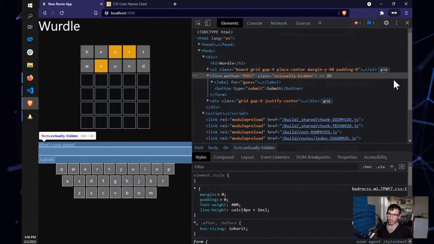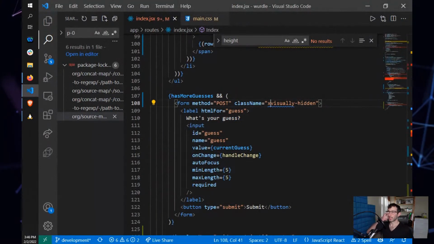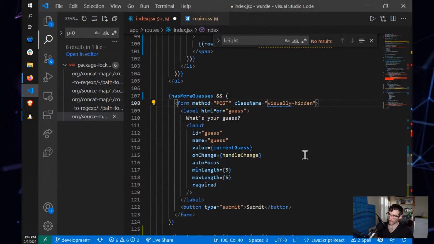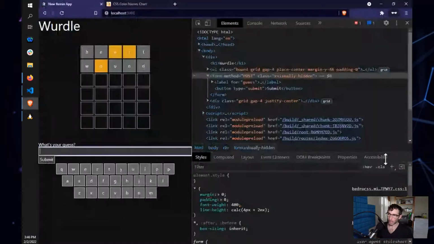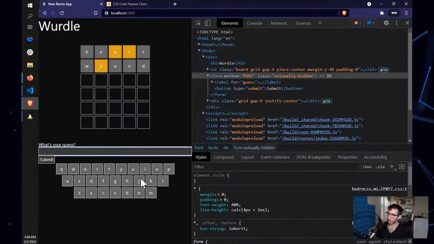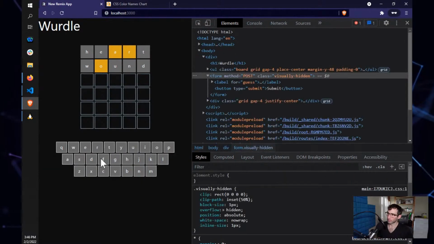Now, the next thing that I want for accessibility is to build out this keyboard in a way that shows us visual users what things we've typed already. As this updates, I want to lighten and darken the keys that we've used.